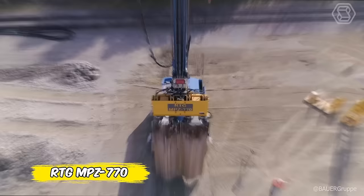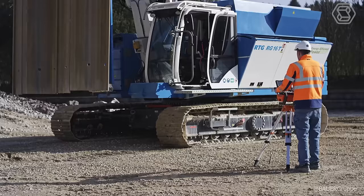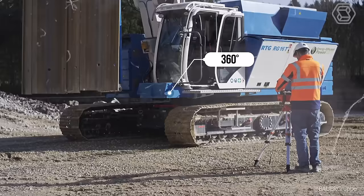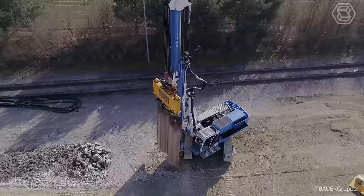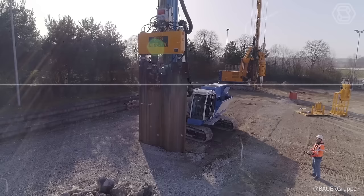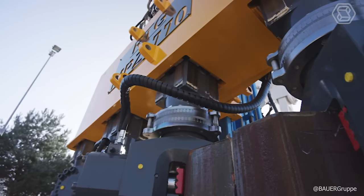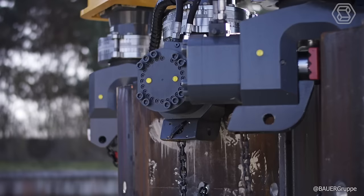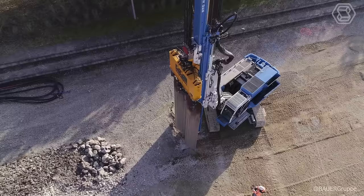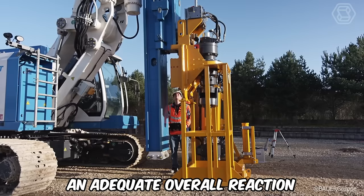An alternative silent solution for vibration-free baling can be the use of a telescopic driving unit equipped with an RTG MPZ-770 hydraulic press. This technique has a 360-degree tracked base to which the telescopic mast is attached. The installation of a hydraulic press with a downward force of up to 80 tons allows the steel sheet pile to be pressed into the ground without vibration. The sheet piles are installed in panels of four at a time. The downward pushing force requires an equal and opposite reaction force, created by the combined weight of the rig, downward hydraulic force, and the friction of the panel against the previously installed sheet piles. As the pile panel penetrates, surface friction between the reaction piles and the soil becomes a key factor in developing an adequate overall reaction.